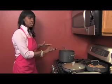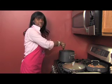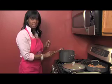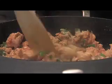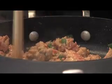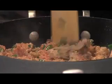So my pasta, I just want to make sure that I give it a little spin now and again to make sure that it's not sticking to each other. But this basically cooks on its own, so you don't really have to worry about the pasta too much. So this is turkey sausage, and I find that turkey tends to get a little bit clumpy. So while it's cooking, you just want to make sure that you go with a spatula and just chop it up so that it's not sticking all together like this.